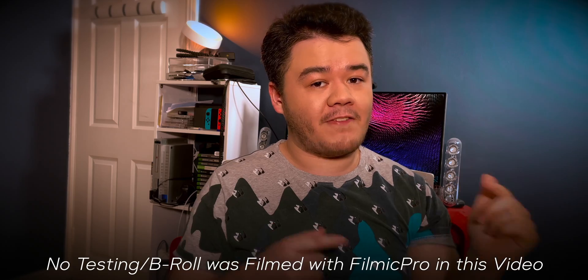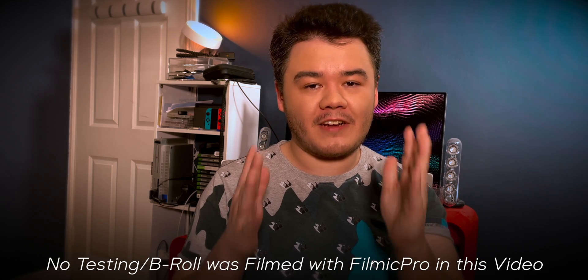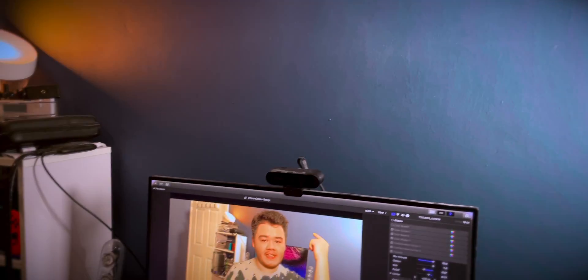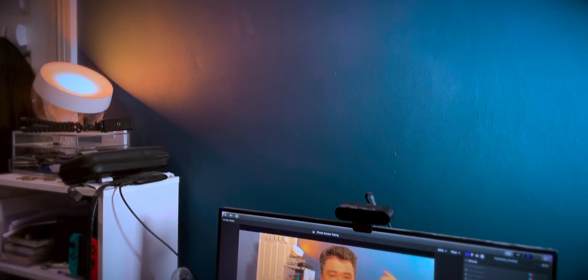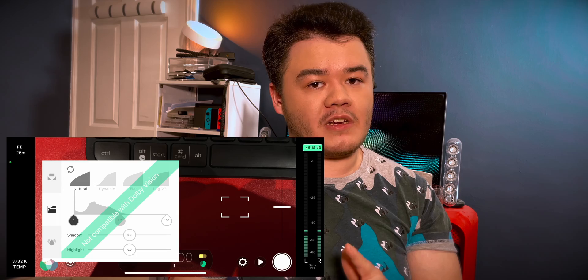This section still serves as a studio test — I have lights on me and a light for the background. This bit is actually filmed in Filmic Pro; they've just released an update for iPhone 12 mini and I have it set to Filmic Extreme. However, with Dolby Vision HDR turned on it disables a lot of features you find in Filmic Pro. So I'd actually say that if you get an iPhone 12 mini and want to shoot in Dolby Vision HDR, I wouldn't necessarily get Filmic Pro.